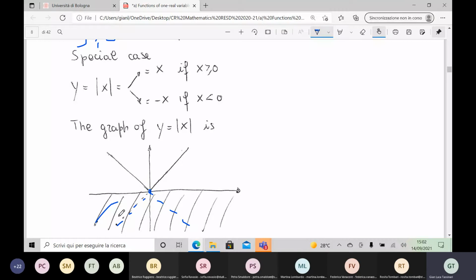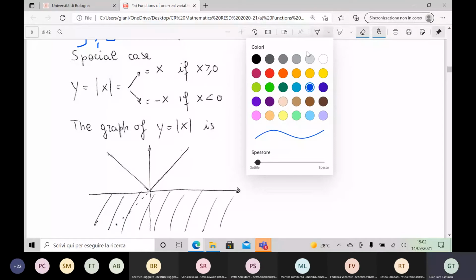There is also another way to plot this graph. Can I cancel for a moment? I want to cancel the last things I did. Okay, guys. Alternatively, you have a way to proceed. Plot this one. Okay. This is the graph of x, y equal to x.